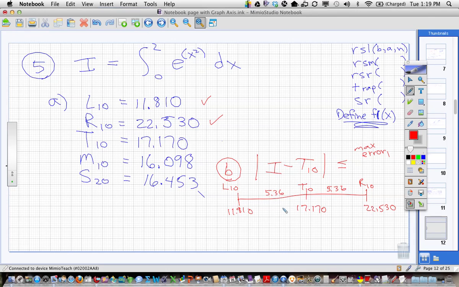Yes. Can it be exactly 5.36, or is it just a little bit underneath that? Wouldn't it be less? Well, right, because we know that neither one of these is exact. We know that I isn't exactly there. But again, we're saying upper bound. Any number above what the actual error is works as a max error, right? So you're right, it's possible that the actual amount of error is probably a little less. Remember, we're not saying it's off by 5.36. We're saying that's the most it can be off. So wouldn't it be less than instead of less than or equal to? I suppose you could say that, but it's not wrong to say less than or equal.